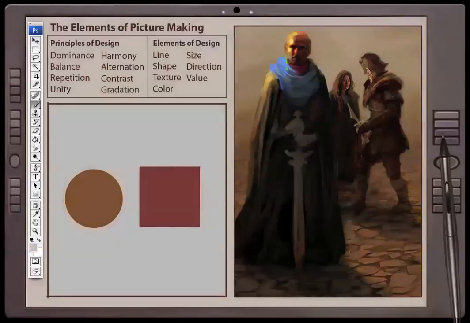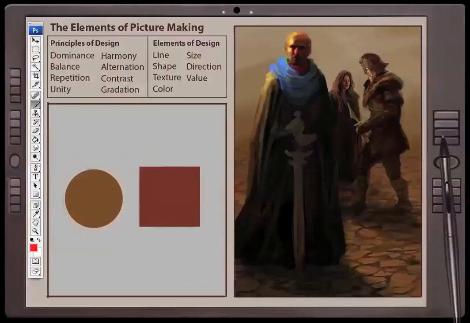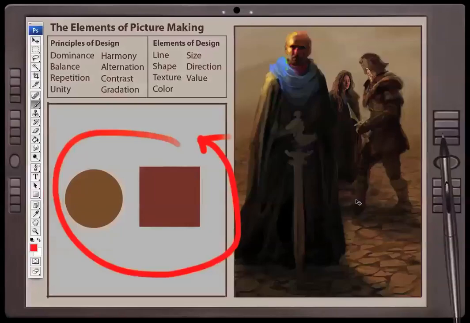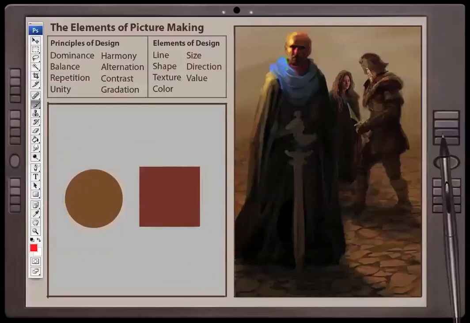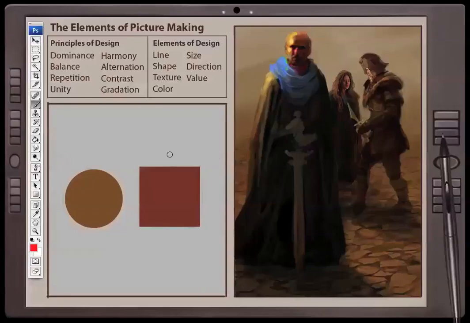Harmony and unity are not necessarily synonymous. When you have established harmony, you won't necessarily automatically have established unity. While unity involves integrating opposing properties like I did here, resulting in some amount of unity, the unity, however, isn't really very strong, because these properties are competing with each other, since there isn't more of one than the other. There's the same size that both these shapes share, so the eye doesn't really know where to rest.